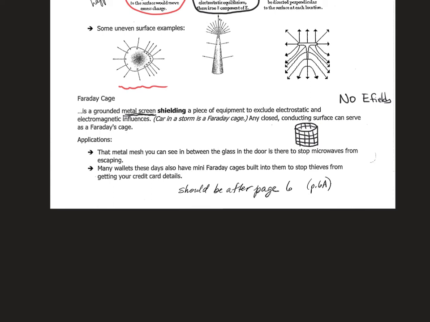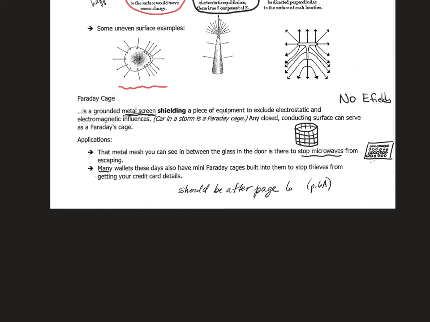And that's really important. A metal mesh between the glass and a door stops the microwaves from coming out. Have you ever looked carefully at your microwave door? You'll notice that you can see through it, but if you look really carefully, it's actually a metal panel with holes drilled in it very close together, and the hole spacing is made so that the microwave radiation stays inside, but yet visible light can pass through. They have picked that spacing so that you get visible light and no microwaves going through.